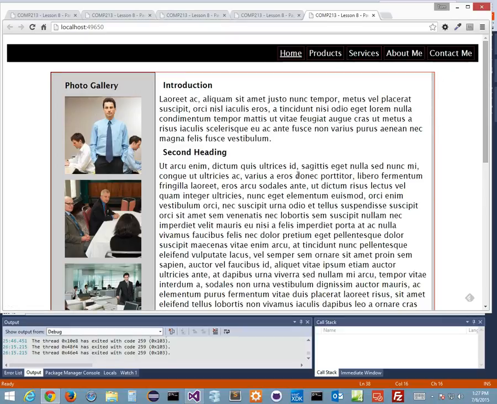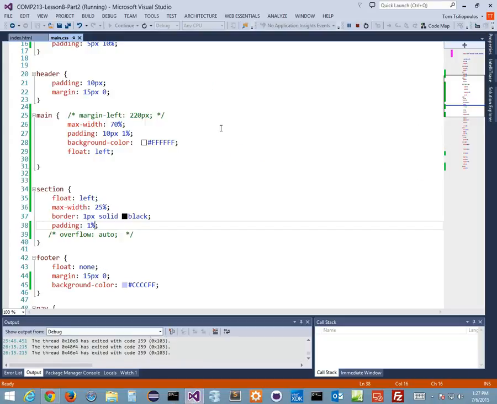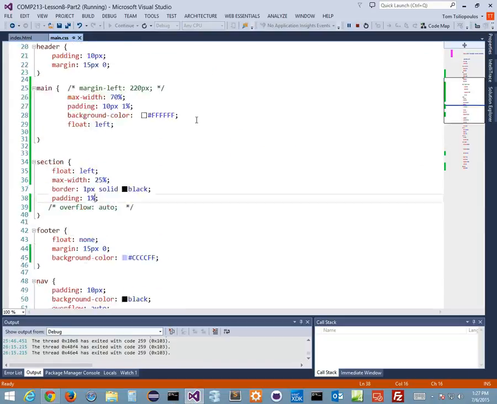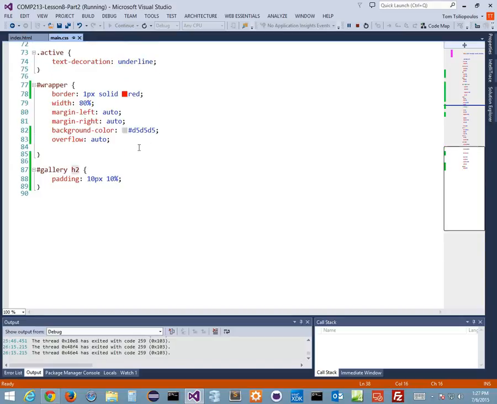Okay, one thing I need to get rid of still is this ugly gray background. Where is this ugly gray background anyway? Well, it's contained in my wrapper. I know that. So here's my wrapper. Here's my gray background. Let's just kill it.